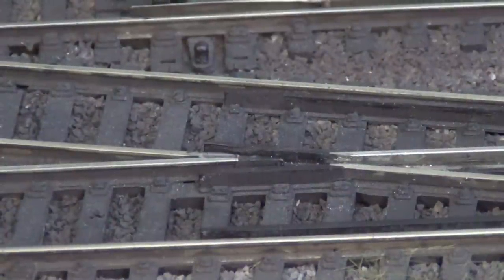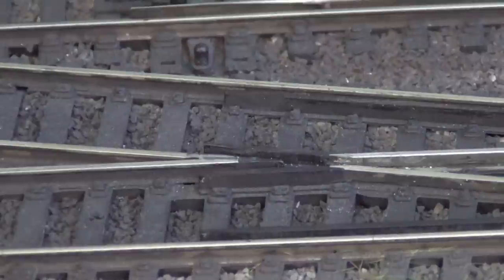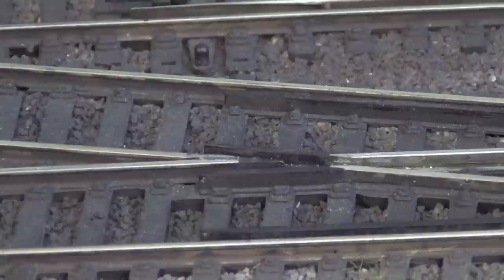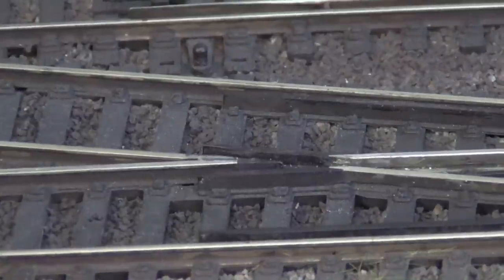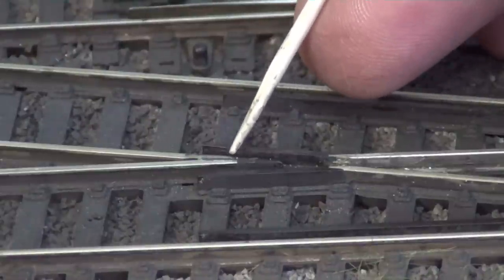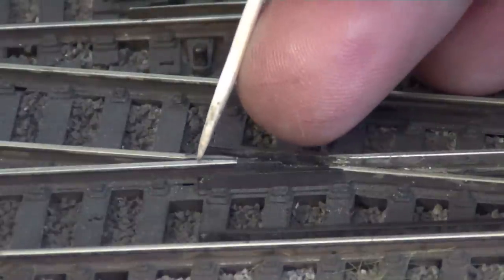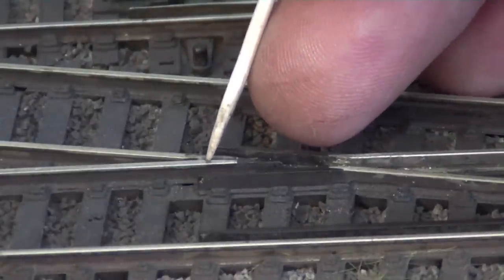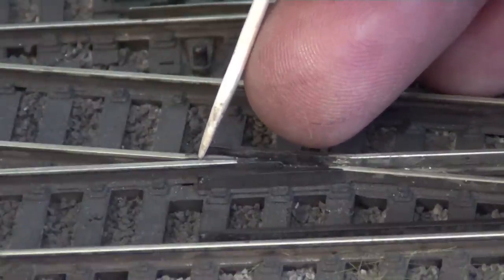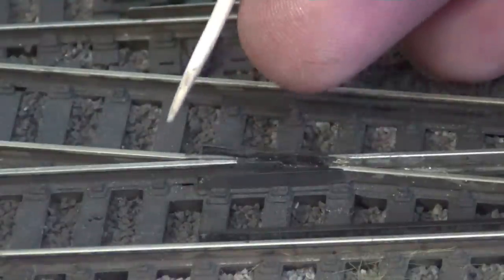I did say in one of my previous updates that I was having trouble with a crossover in front of the station, and I was thinking of replacing it. I thought I'd have one more look at it, and what it was doing is shorting across near the frog, you know, the plastic insulator, because these are insulfrogs. The plastic insulator between these parts of the rail is very, very slim, and the wheel was crossing here and shorting as it went past on both tracks.